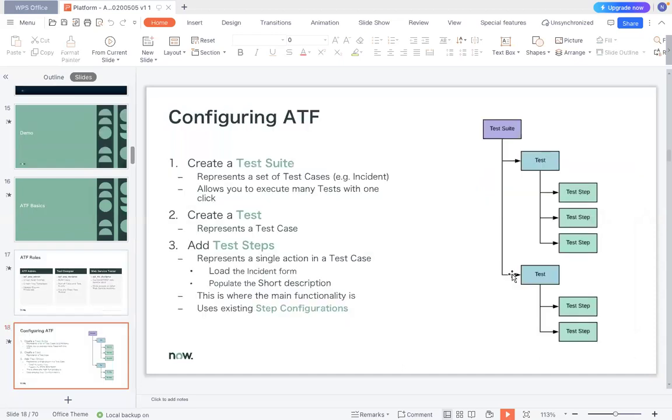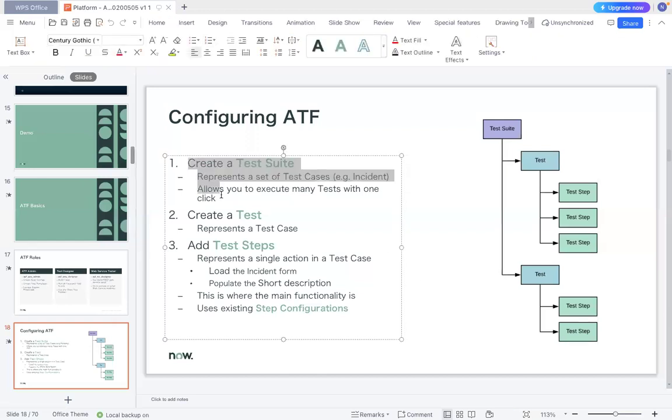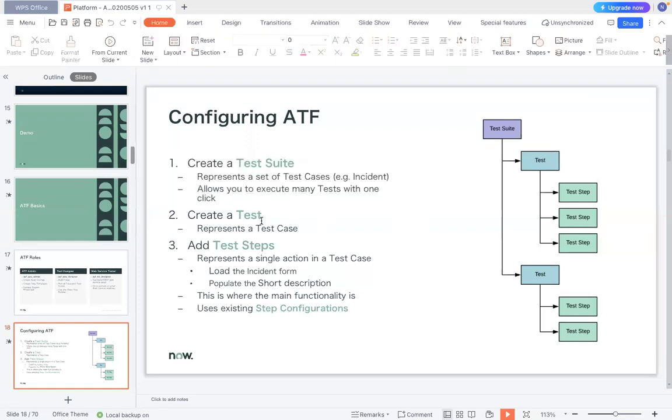So how to configure ATF, guys? First of all, we need a test, guys. Don't go for this, I'll explain point number 1 later on. So first of all, we need to create a test. A test is nothing but, for example, we are jumping to the incident module. I want to test the incident module only. I can create a test for the incident module. I can give a name as incident. I'll simply give incident as my test name. So it will create a test, guys, right?